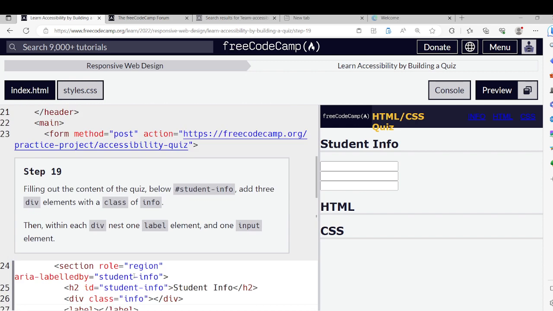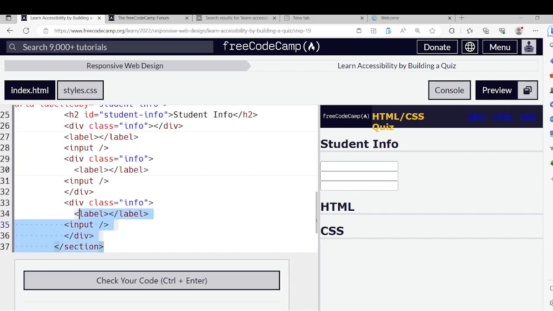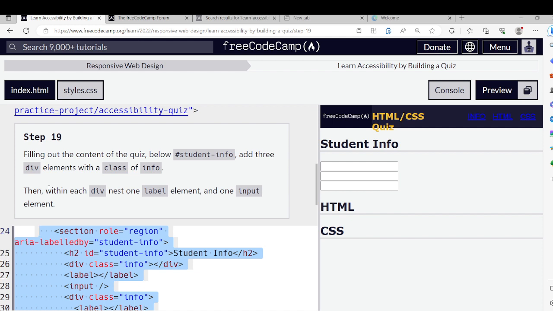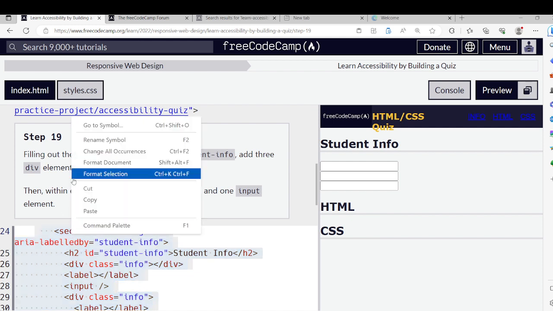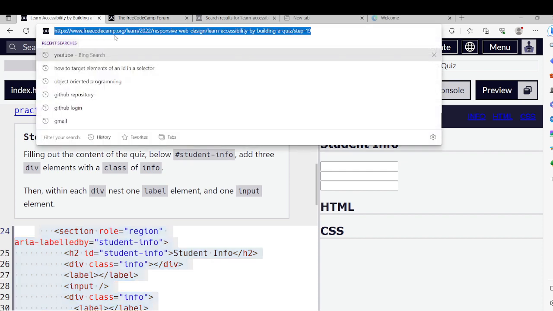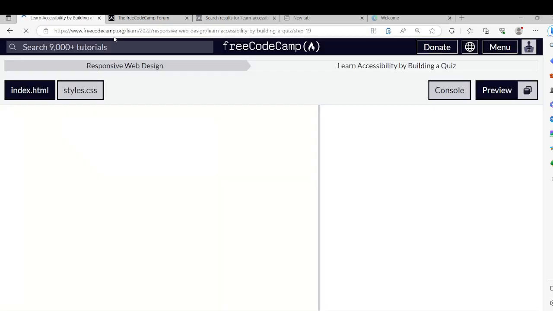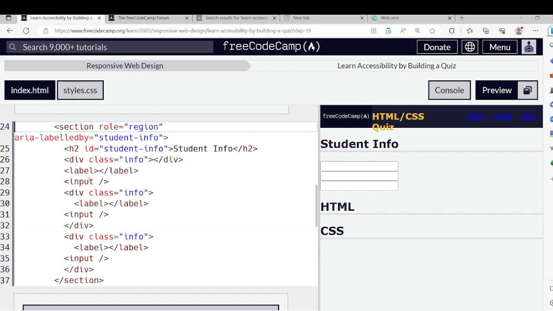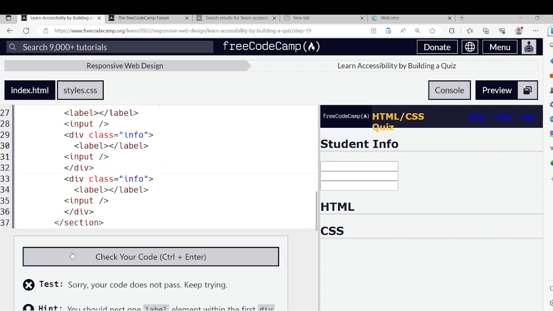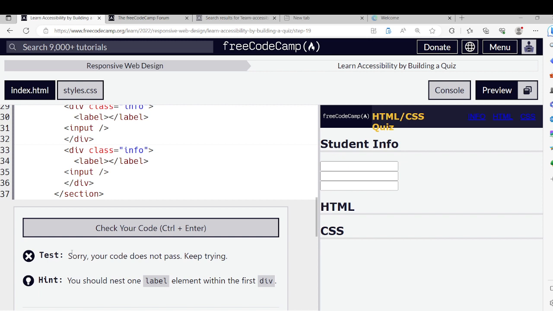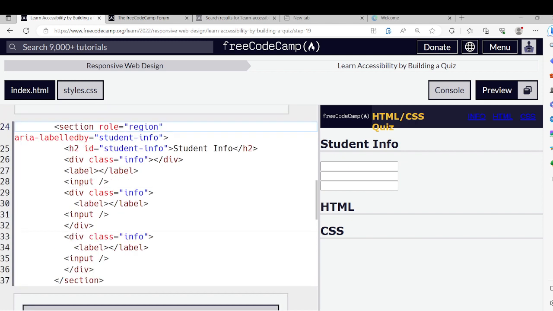Okay, so it's not checking my code. I think I have to refresh this. Oh, yeah, I forgot I didn't fit this into the div.